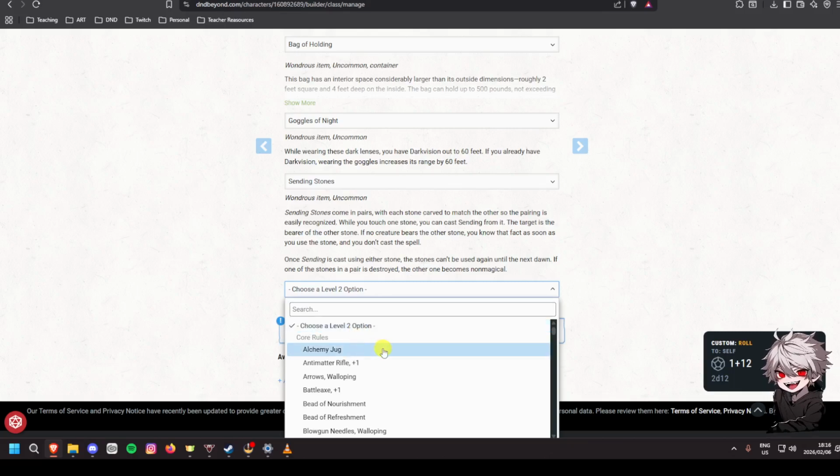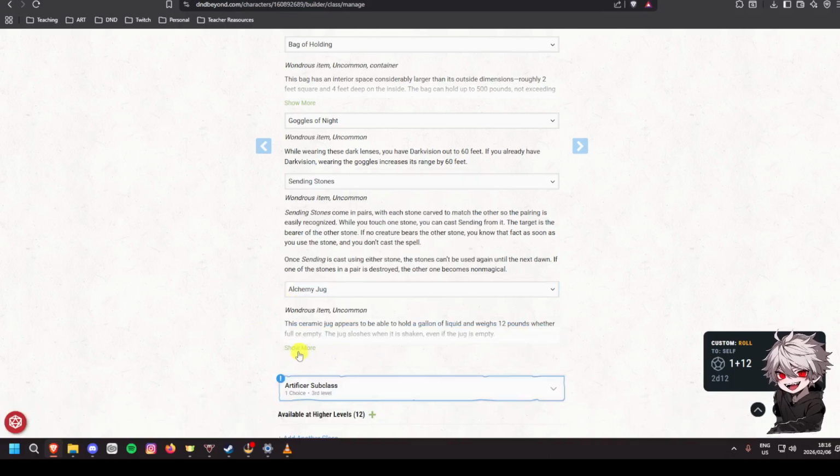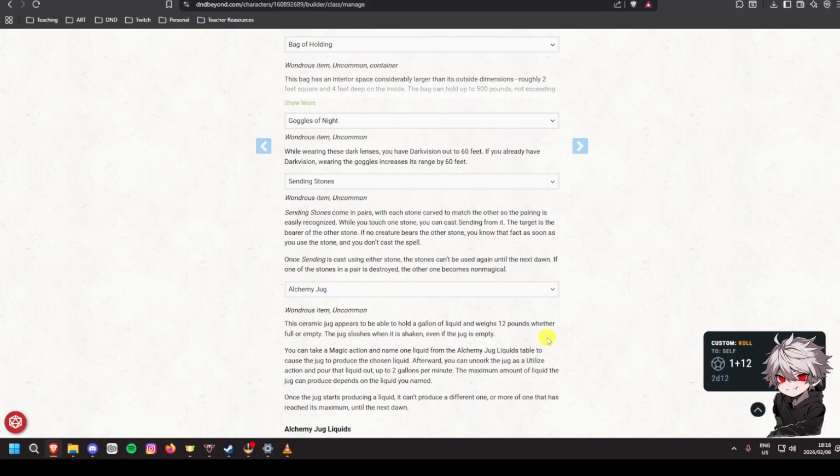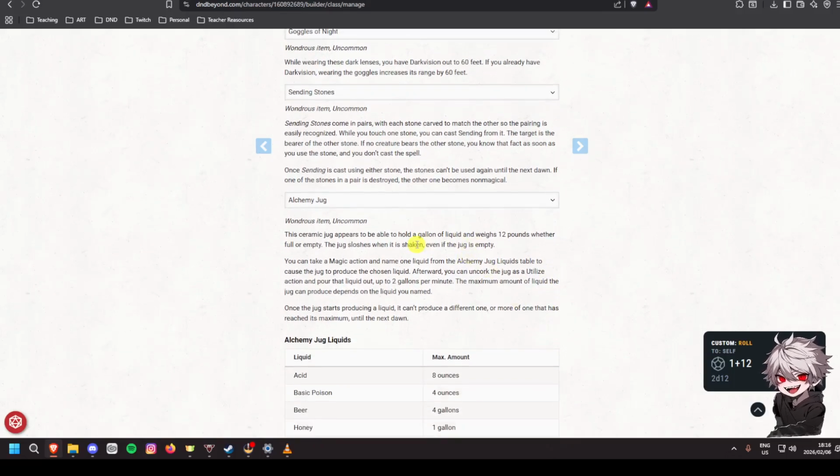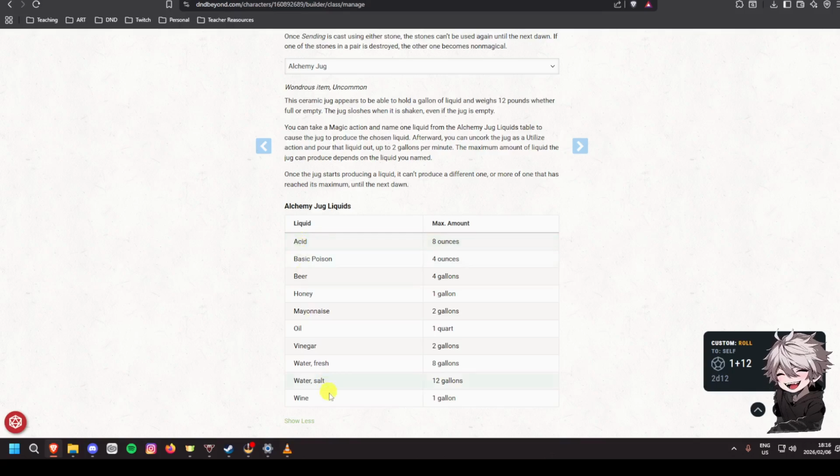And then I would also take an alchemical jug because you can make a lot of fun with an alchemical jug. It is pretty much a magical item, like a jug that can hold a gallon of liquid equal to 12 pounds. And then you could do a lot of fun things with the alchemical jug. You really could. Like, you can get a lot of fresh water if you want, but you could have oil and start making Molotov cocktails. You could have your basic potion. You could have acid. You could do a lot of things with the alchemical jug. It doesn't get as much use as people think.